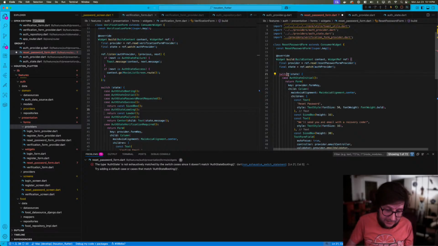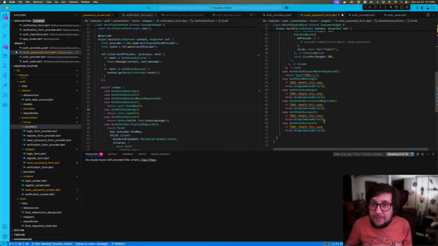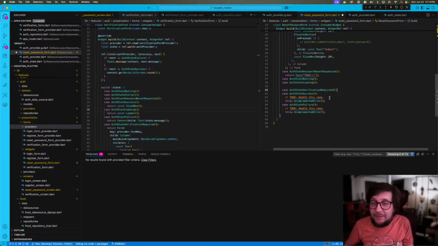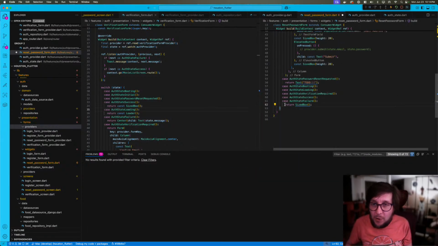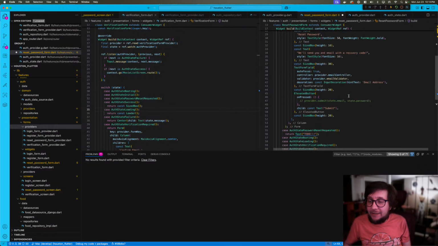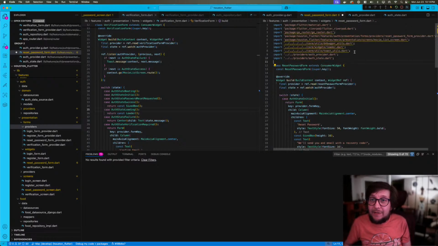And then here, I can do a command dot and we can add the missing switch cases. An unimplemented error is also, I guess, a good call, but I'm not going to worry about that. With switch cases, we can actually group them together, and on the very last one, return a SizedBox. Because we know in the application that this is not going to be a place that you get to. It just doesn't make sense. You can't really get to that. And if we can get to it, we will fix it in the future.